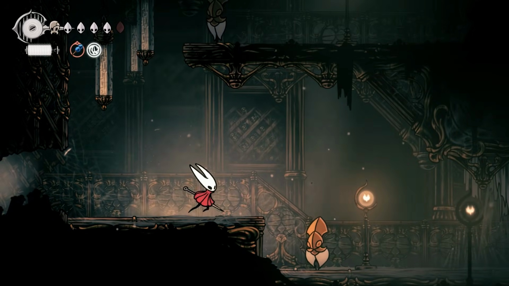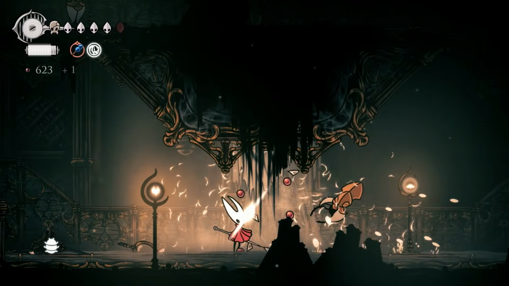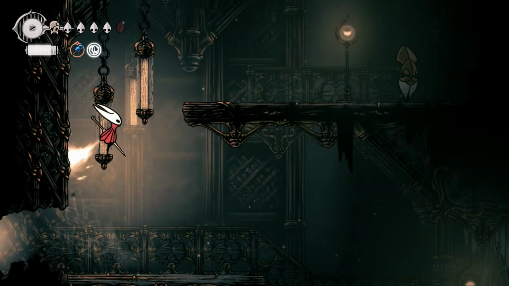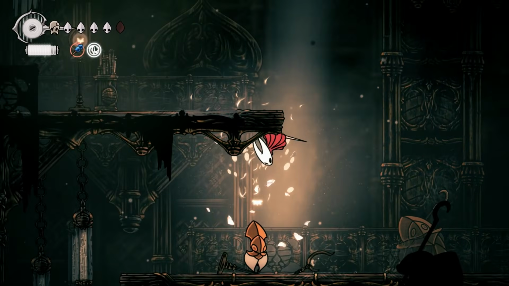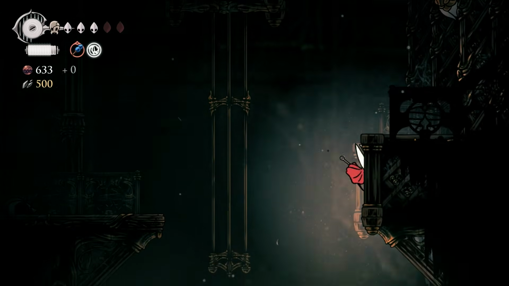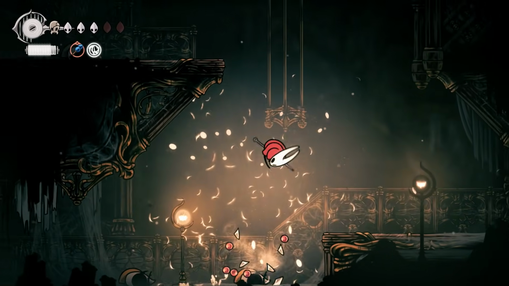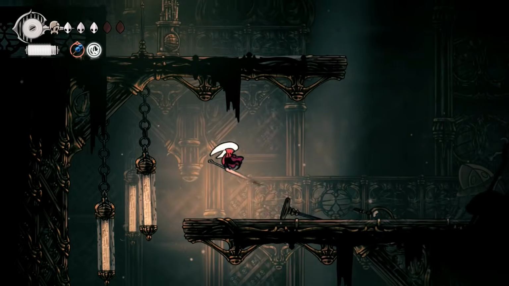And he's going to have new enemies here that we can add to our journal. Boom. So, the Vaultborns. Now they're unfortunately going to be everywhere. But that's okay. They're like squid robots. Make it make sense.